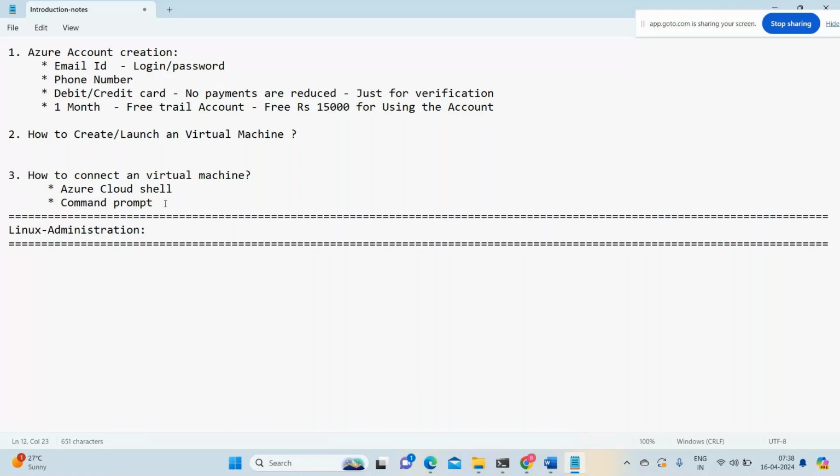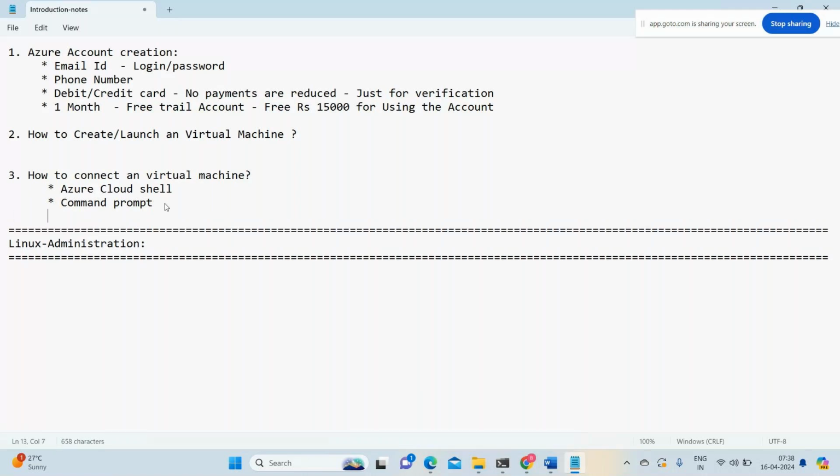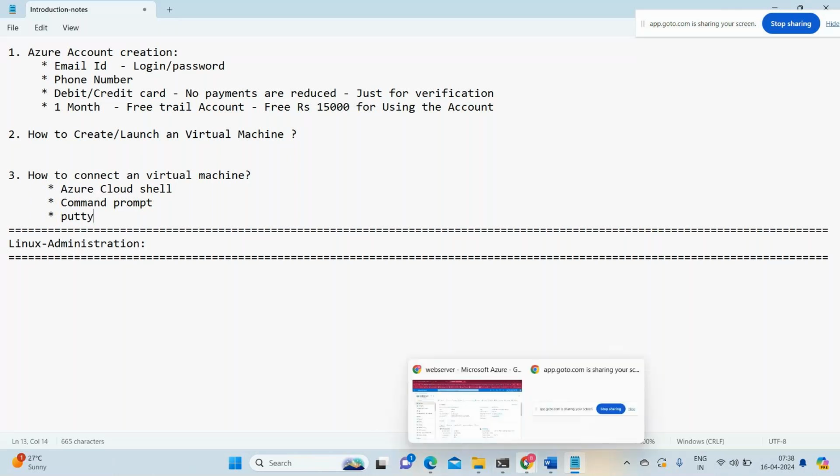And also you can connect via PuTTY. If you have the PuTTY tool in Windows, you can connect. Even if someone has a Mac, they can connect with iTerm; in the Mac there is something called iTerm, which they can use. Fine. Now let's see how to connect.